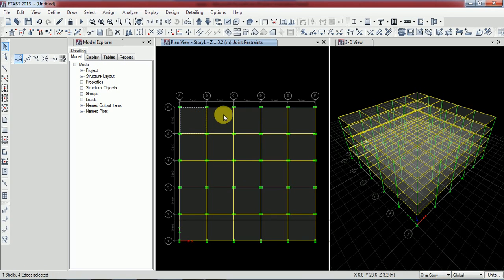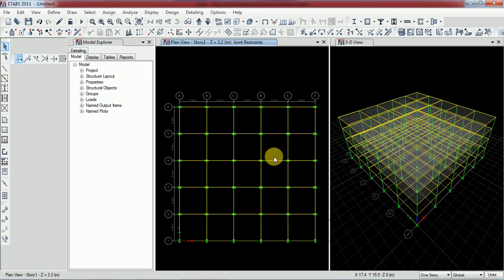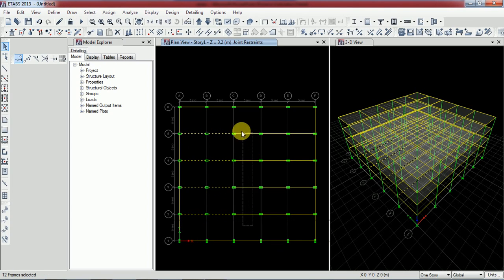select all the slabs. After selecting all the slabs, press the delete option. Similarly, as I told, the inner beams won't be there, so select the inner beams by dragging from the right to left side, then press the delete option. Similarly, from bottom to upwards, press the delete option now. So here comes our plinth level.